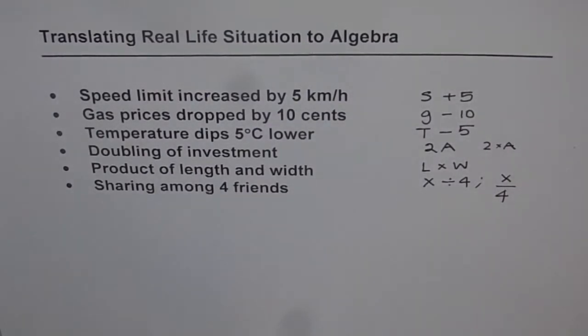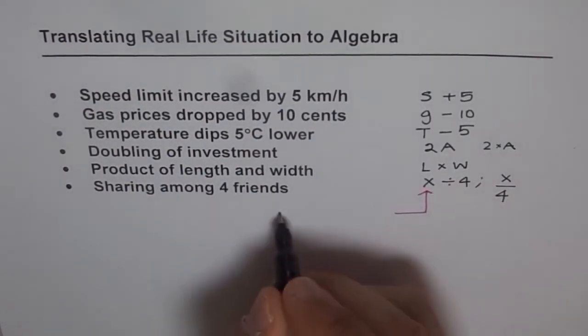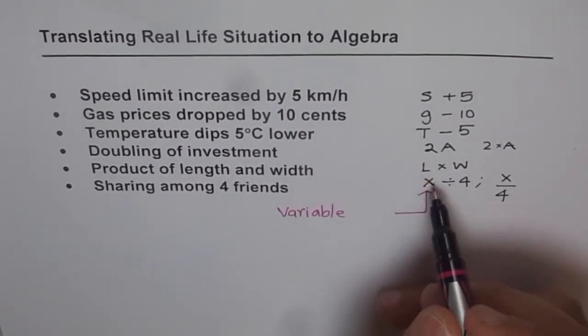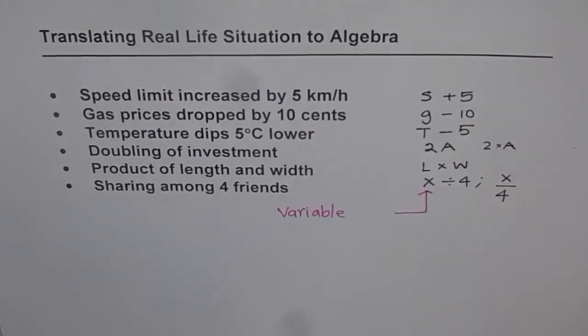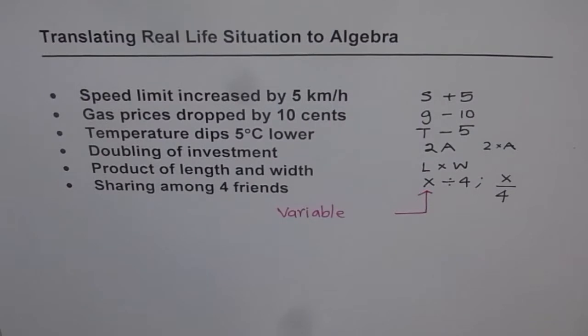Now in all these situations, what you see is few things. That is, we have something here which we call variable. Variable, since now these values can take any amount or any value. Sharing among friends. You could have $10 which is being shared amongst friends. You could have pizza sharing among friends, right? But it's a very general way of writing. See the flexibility you get by representing the situation in algebra. It can be applied in so many different ways, right?